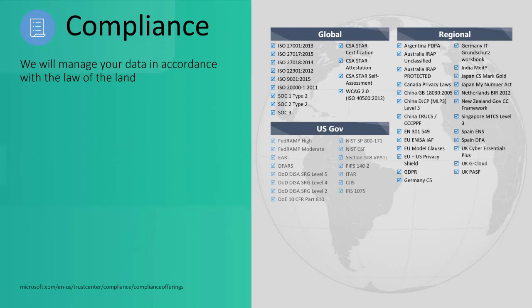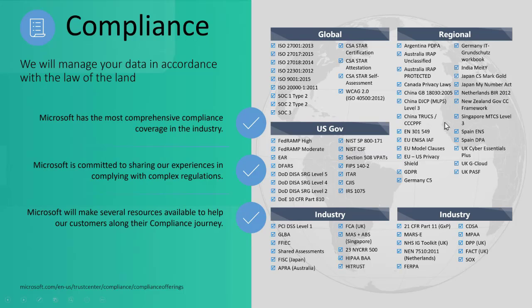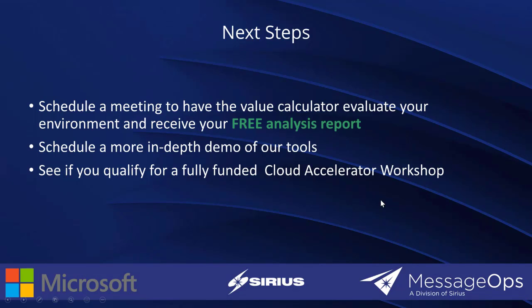And if you look at compliancy of the things that they make sure they're compliant with. So if you're healthcare and you're looking at HIPAA compliance, if you're the government and they have a whole government cloud that does nothing but comply to government, they make sure that from a regional standpoint, whether it's Germany or whether it's Australia or what it might be, they have all of those different areas covered. So you could see that security is one of the cornerstones now to Microsoft's cloud environment, whether it's Office 365 or Azure. They make sure that security is taken seriously.